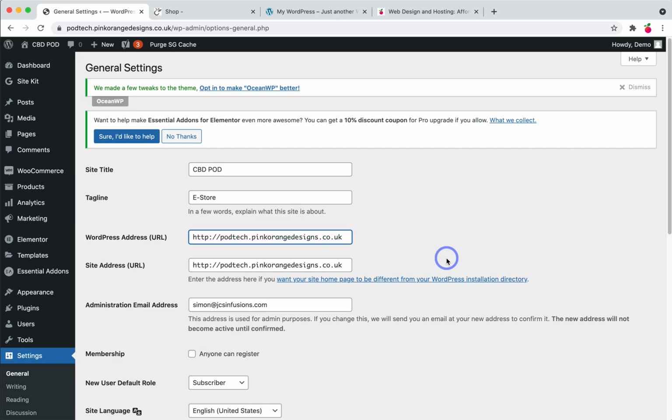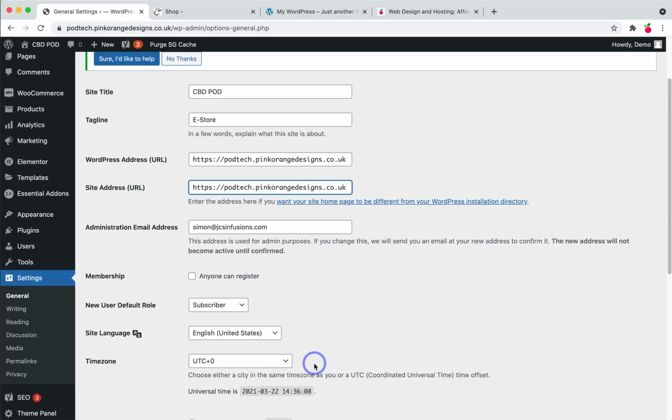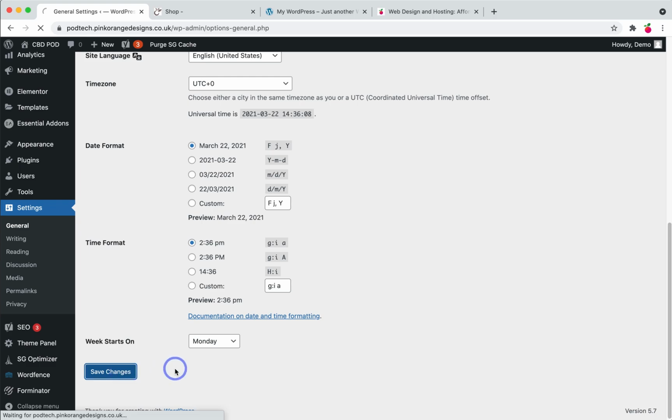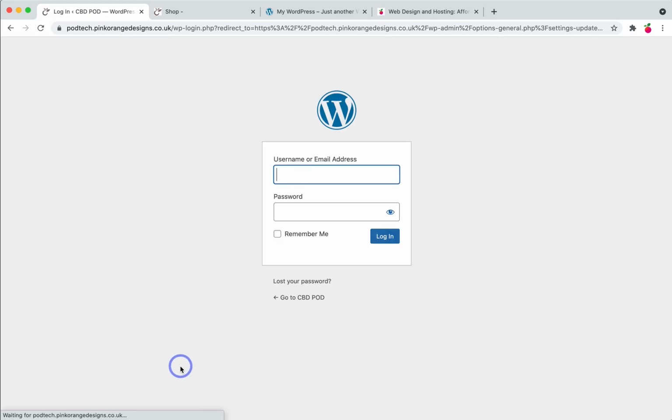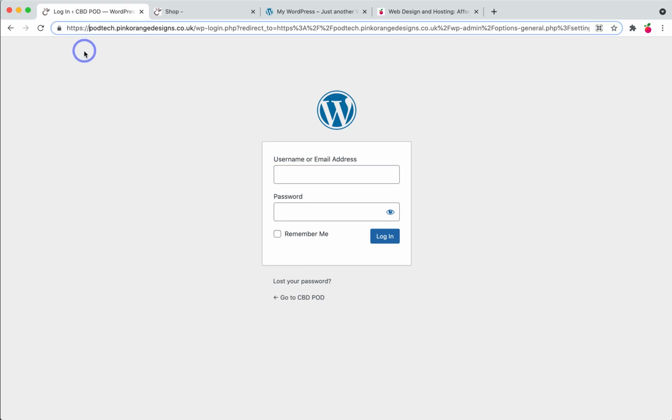Sometimes this can be super quick and easy, and all it takes is to put an S there and an S there. Let's scroll down and hit Save Changes. This will then log you out because it's changed the domain from HTTP to HTTPS. And as you can see here, we have a padlock, which means that our site is now secure.